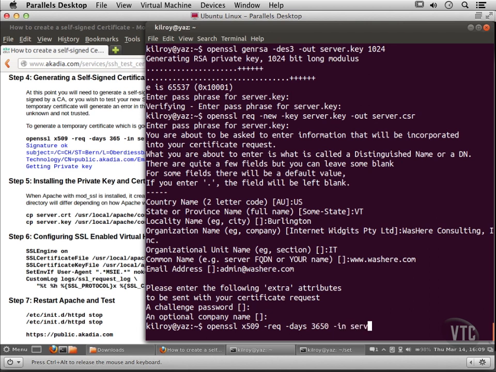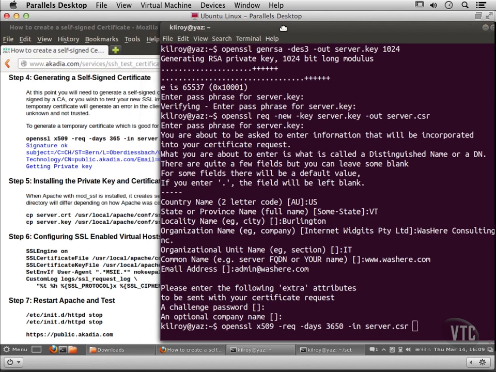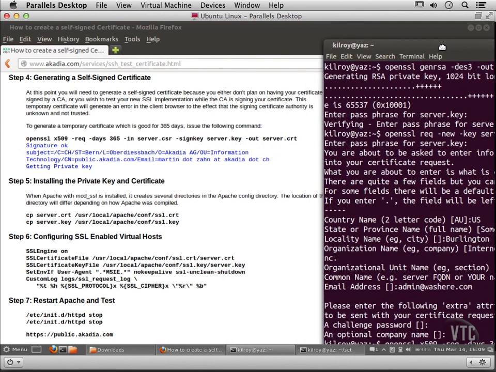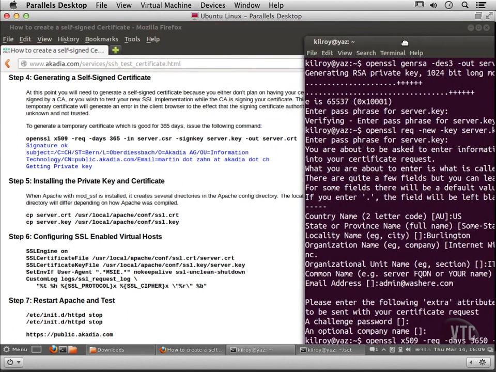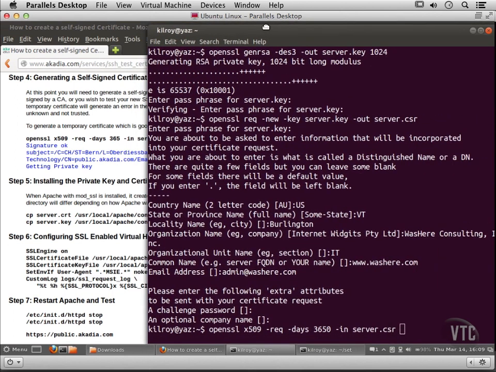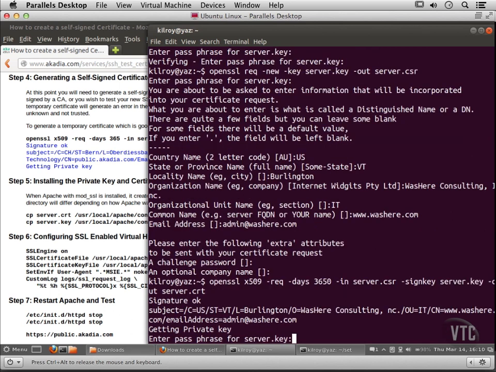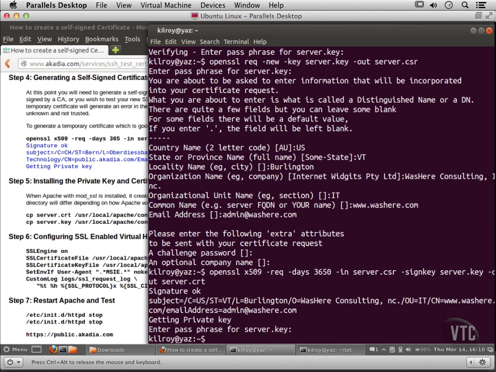And the input is going to be the certificate signing request, and it should be looking for some output at this point, as well as the sign key. So dash sign key is going to be server.key, and the output is going to be the server certificate. And it's asking me for the passphrase for the key, which we had plugged in earlier.